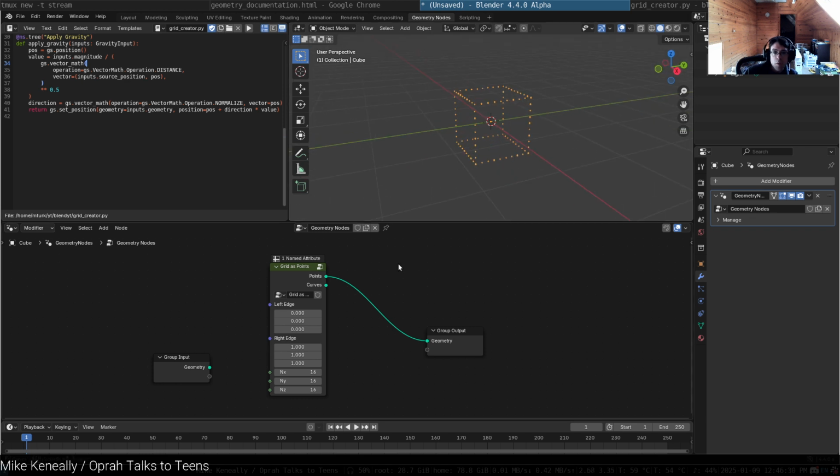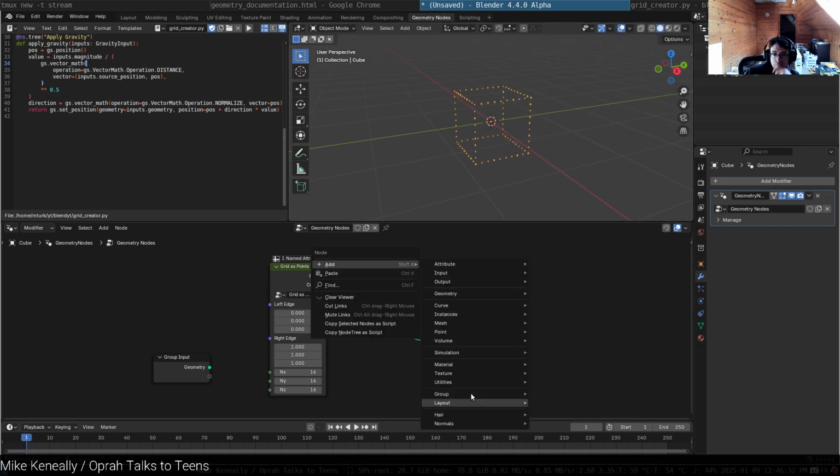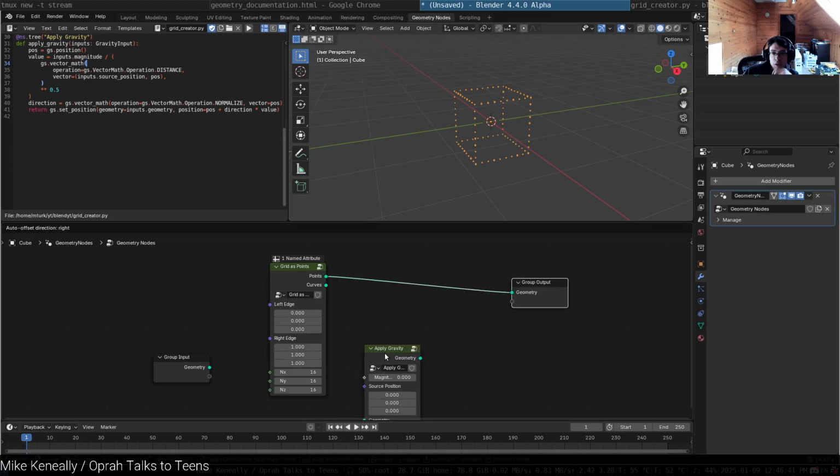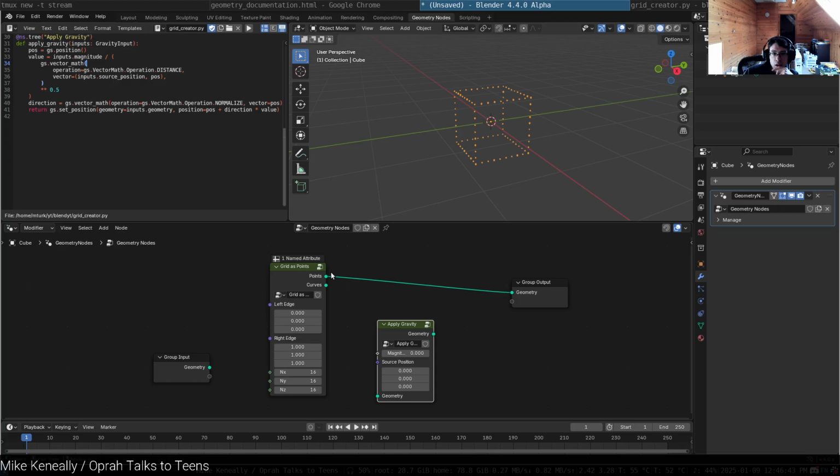Now I should be able to apply gravity by creating a new group. Remember, I think this still goes in the opposite direction from what we want. So we'll set our source position at 0. Have our geometry there.